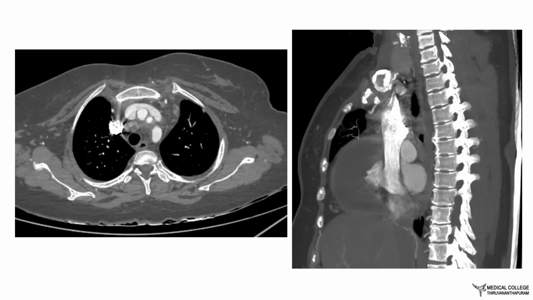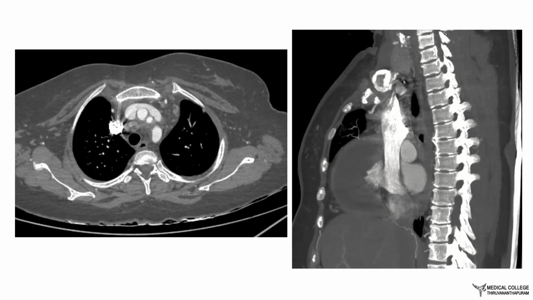Surgery as an option was turned down by many centers because of the underlying infection and the comorbidities, and because this was an aortic arch aneurysm that would require a total arch repair or a frozen trunk surgery. So the options of endovascular repair were discussed again in a multidisciplinary team. Because surgery was deemed not possible at that time, we thought we'd consider endovascular repair, at least as a bridge to a definitive surgery.